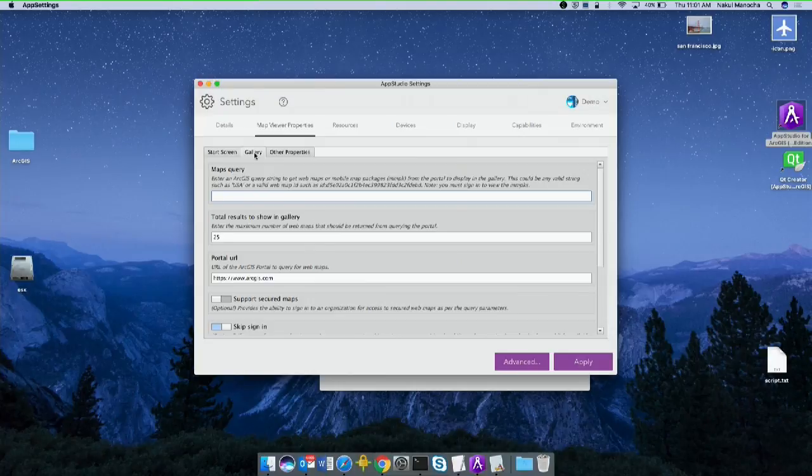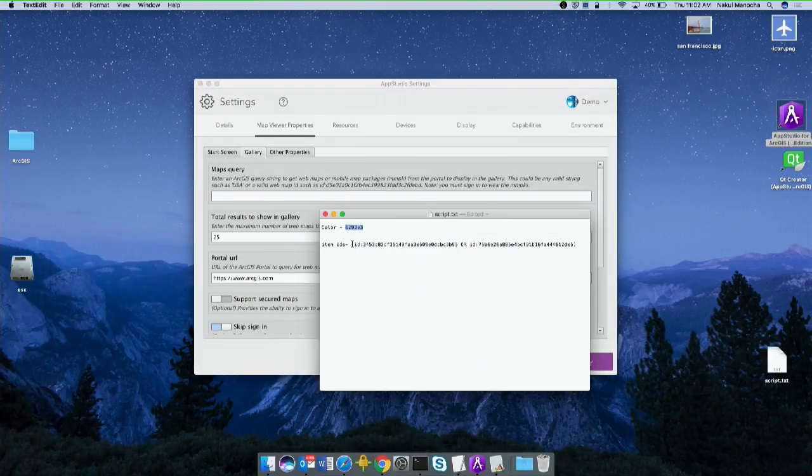So since we are interested in San Francisco maps, what we need to do is we need to provide the query string here. I have two options here. I can provide something like San Francisco here, and what it will do, it will load all the public San Francisco web maps or offline maps, either available publicly or available within my org. What I'm going to do is I'm going to put predefined item IDs which are accessible to me from my org.